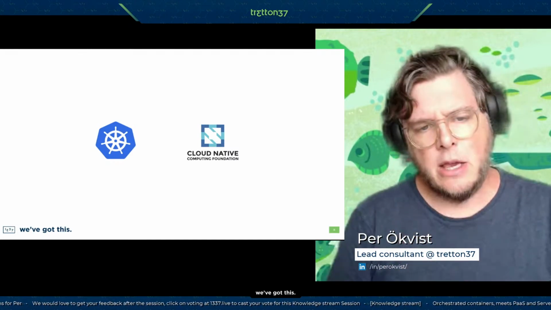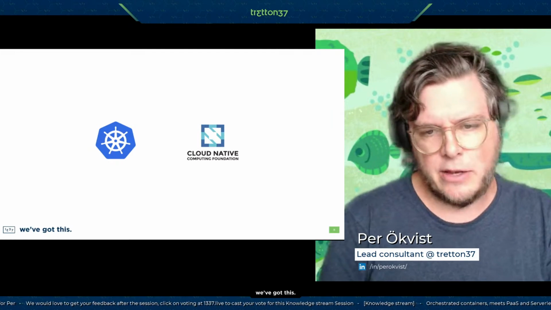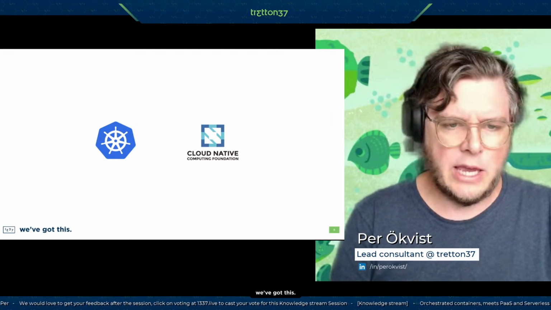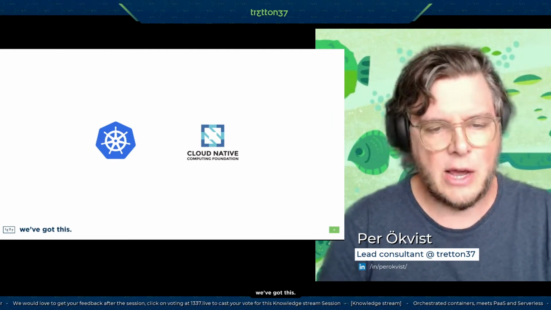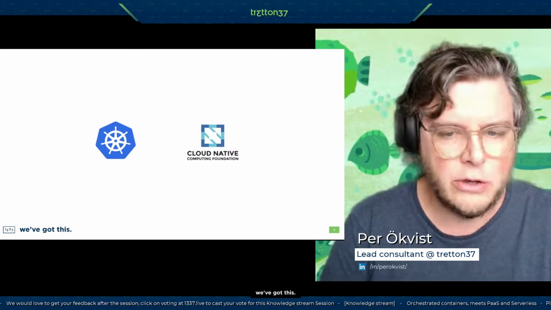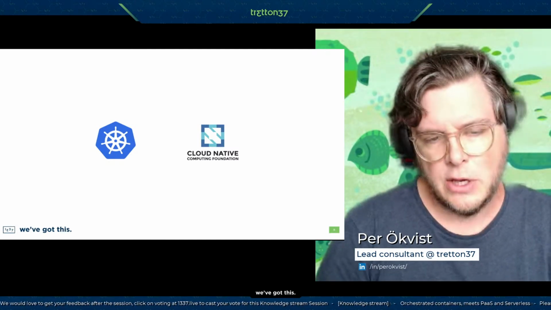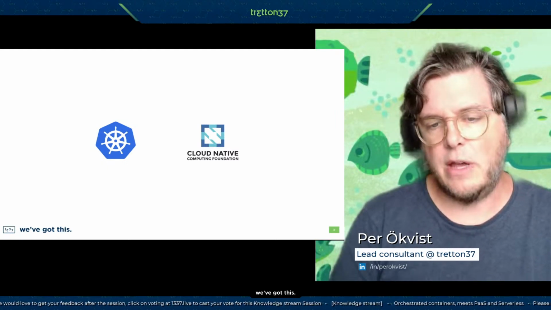So you're going to see Kubernetes as a cloud native standard. And that's the approach we're going to take here, to treat Kubernetes as a cloud native thing, and everything targeting Kubernetes in that sense could be seen as a cloud native approach.